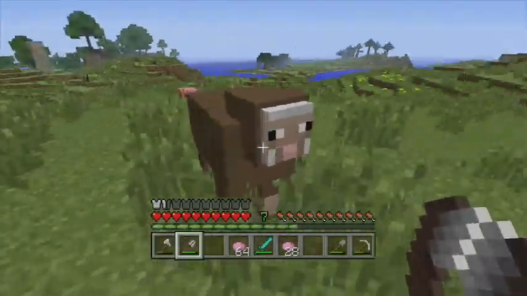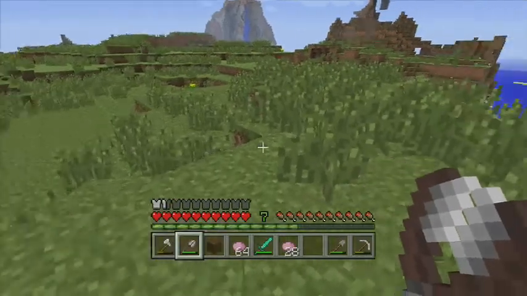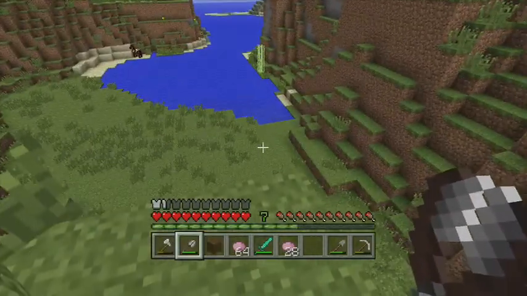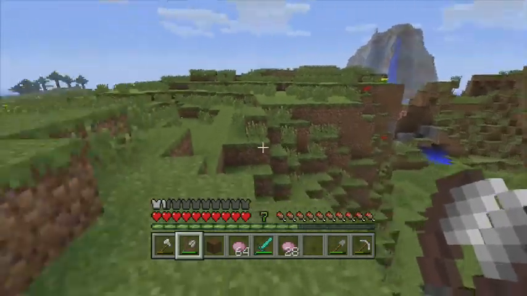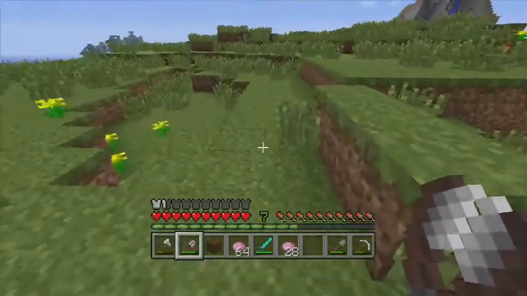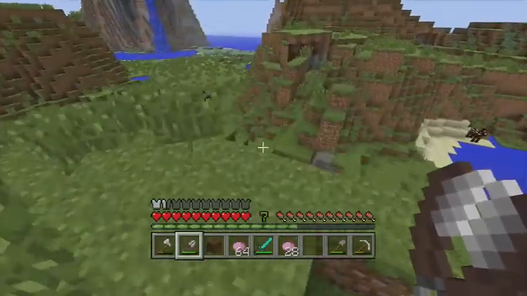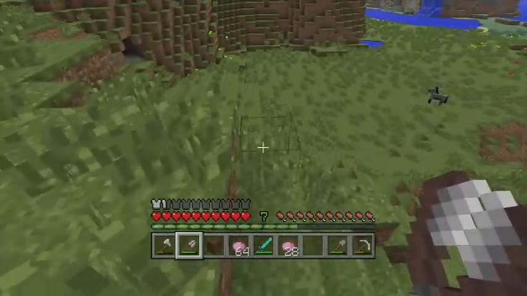And it's always good to get different colored wool, like brown wool and stuff. So that's why I'm also collecting some brown wool. And it also lets us explore more because, you know how it, like, lets us look everywhere.